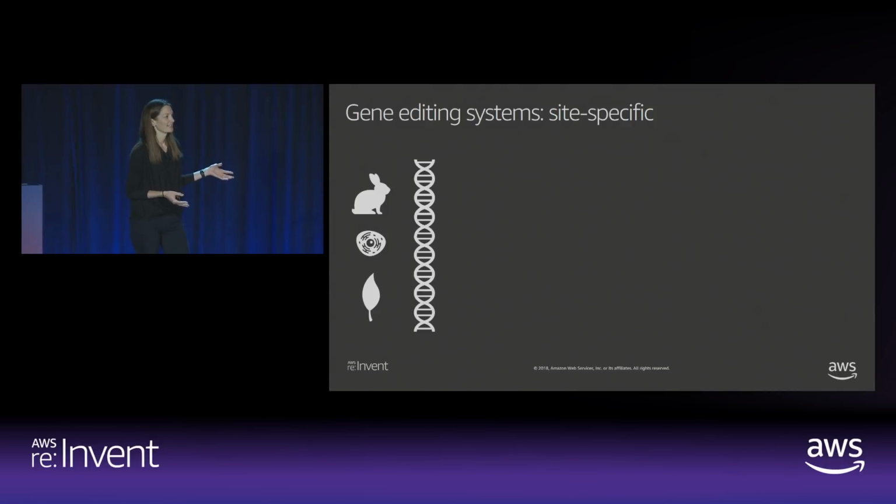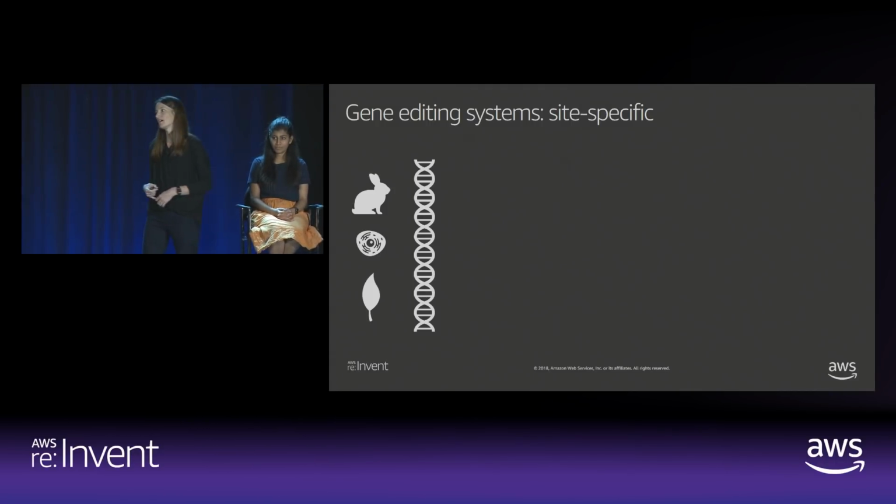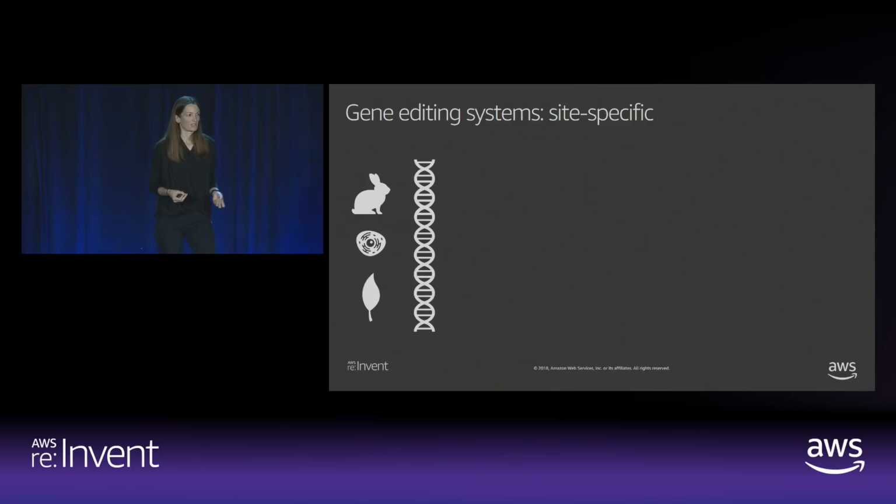So gene editing. It's been around for many, many years, something like 40 years. But it's not until recently, the past few years, that it's become really more site-specific, so a little bit more exciting. Who has heard of CRISPR? Raise your hand. Yeah, so CRISPR is one of these gene editing systems that's site-specific. And this is so exciting because most disease is caused by mutations in our genes. And most therapeutics only address the symptoms and not this underlying genetic cause.